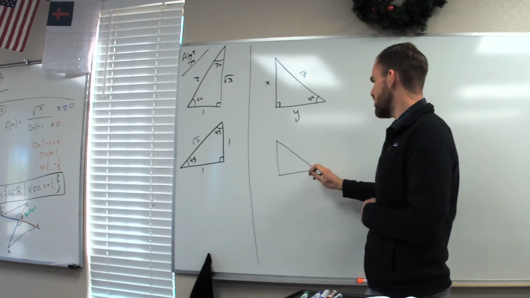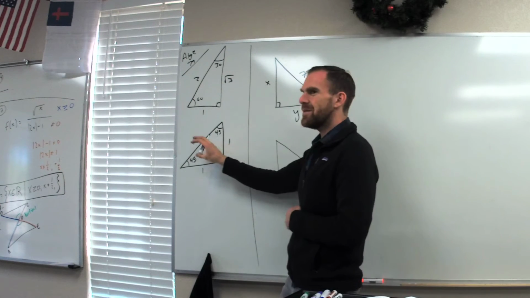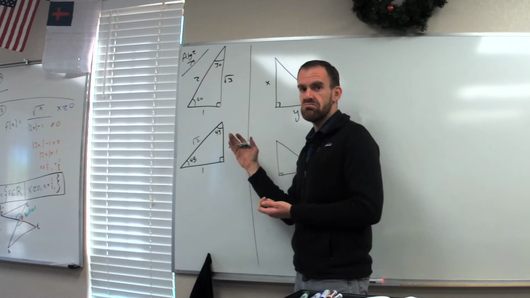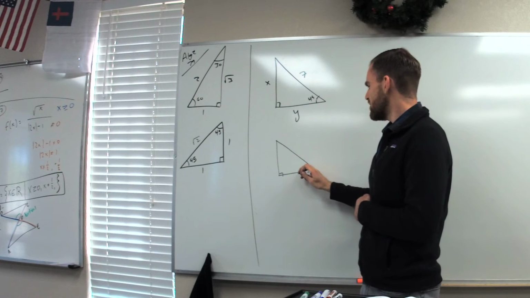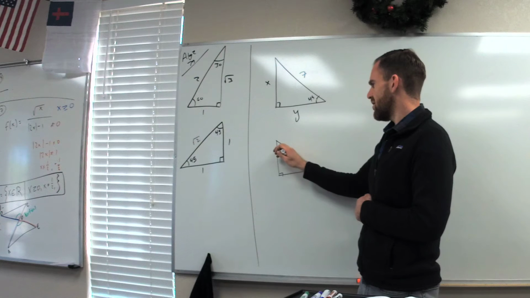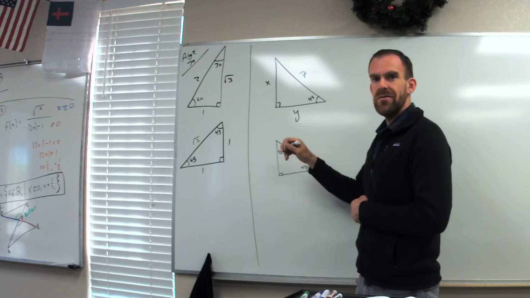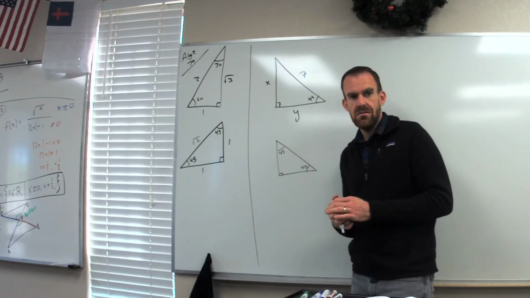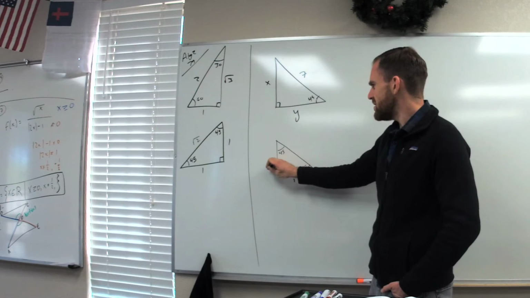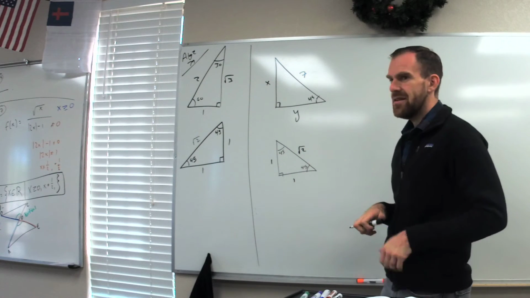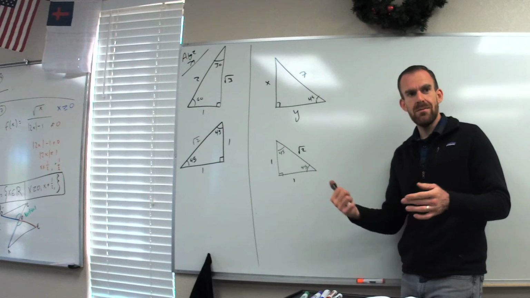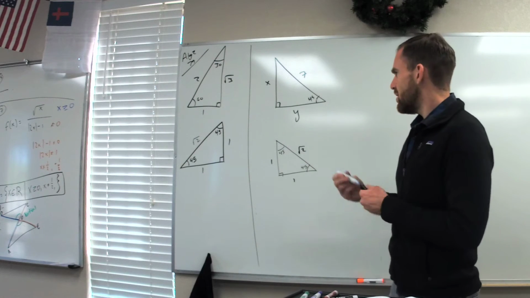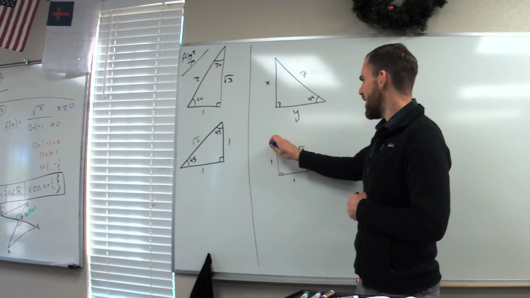So draw out your triangle. Notice I had to flip this over. Are we scared? No. If this angle is 45, what's the other angle? 45, 45. It has to be 45 because they have to add up to 180, okay? So I can draw my similar triangle here and then do similar triangles. Do we care which one I'm solving for? No, it really doesn't matter. But I'll solve for x just because.